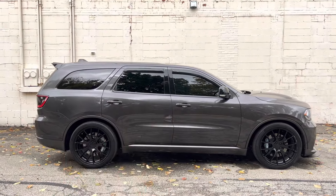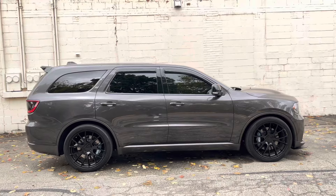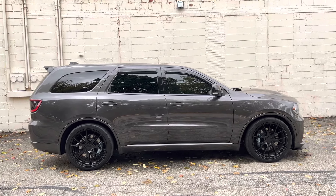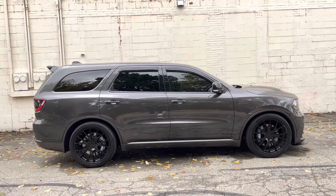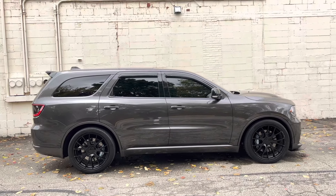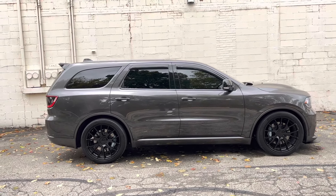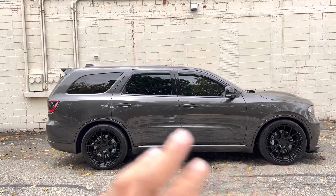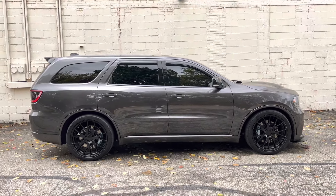This is in no particular order, but the very first modification you want to do is get an aftermarket alarm system put on your ride. Car theft is higher than it's ever been, and unfortunately they're making vehicles easier to steal. The Mopar vehicles are a breeze to steal — Hellcats, Chargers, Durangos, SRT — they're very easy to steal.